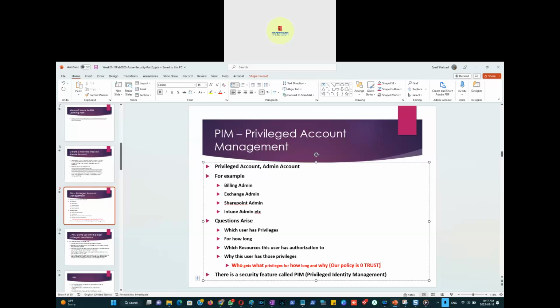Suppose you're the global admin in the company, having all the privileges, and you do not trust yourself. How is that possible? Suppose your account is hacked by a hacker, then pretty much everything is in the hands of the hacker. So did you secure your global admin privileges from being hacked?